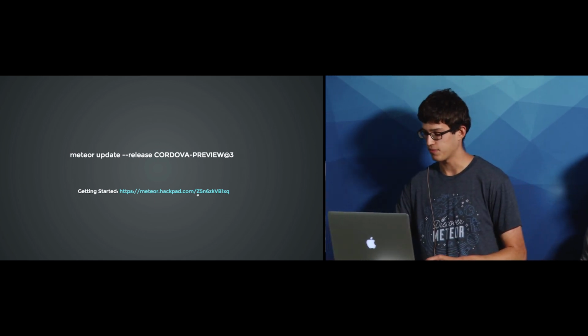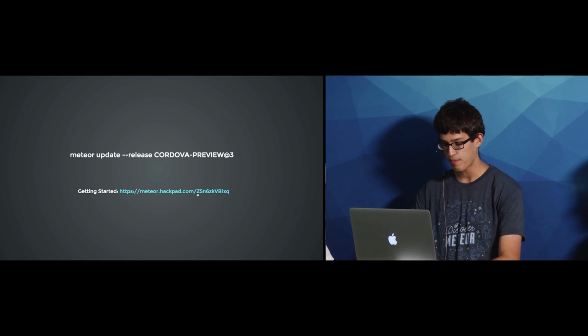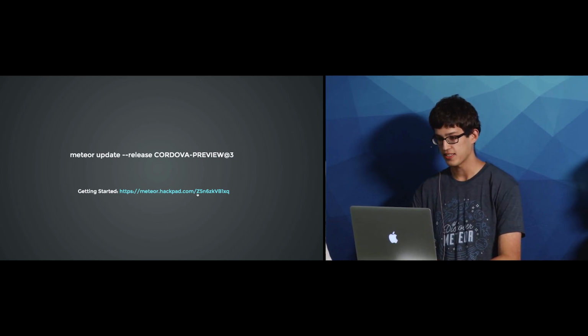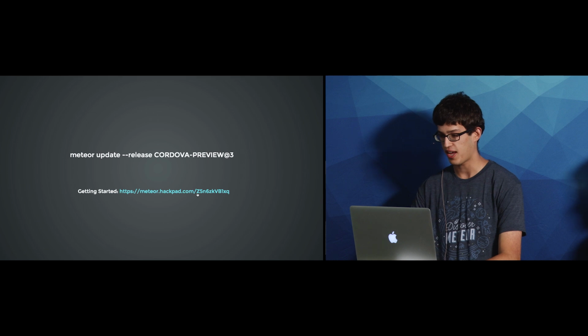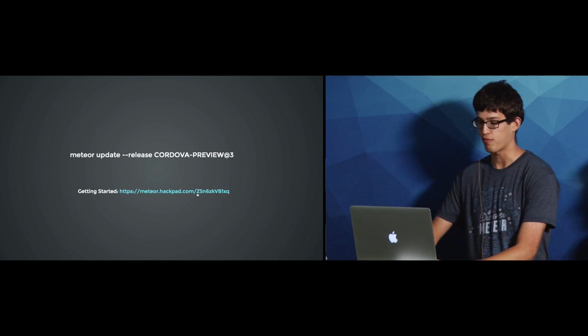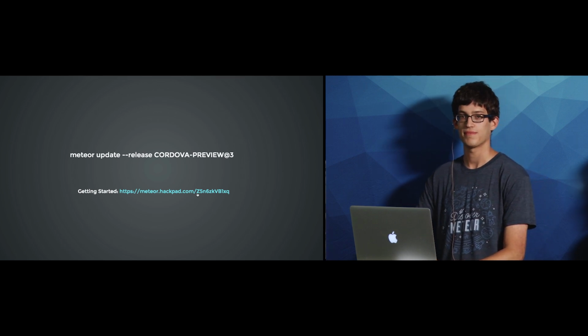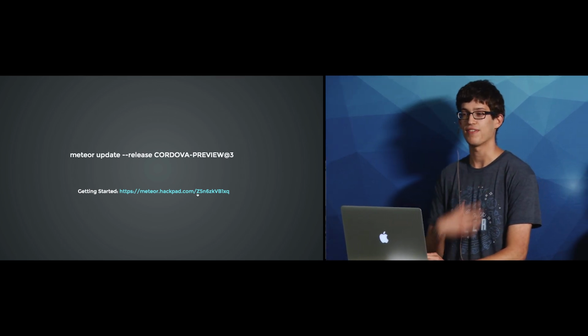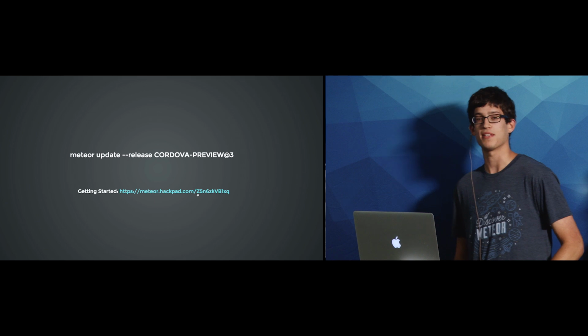We can maybe open the camera package real quick and see in your package.js, you have this api.addFiles, and we have a photo browser and a photo Cordova. So that's a feature that was really important to us, and we spent time doing that.